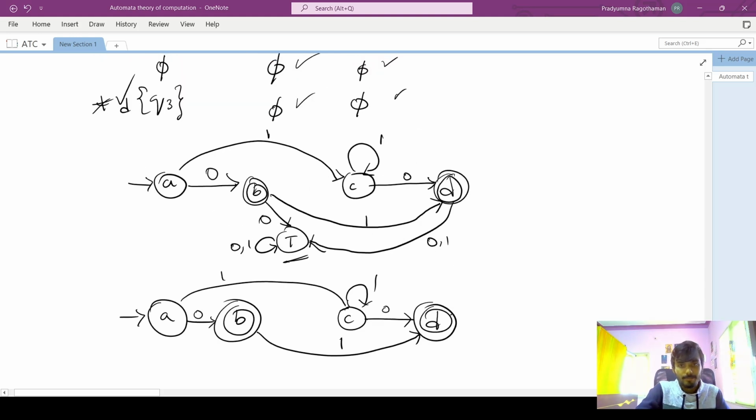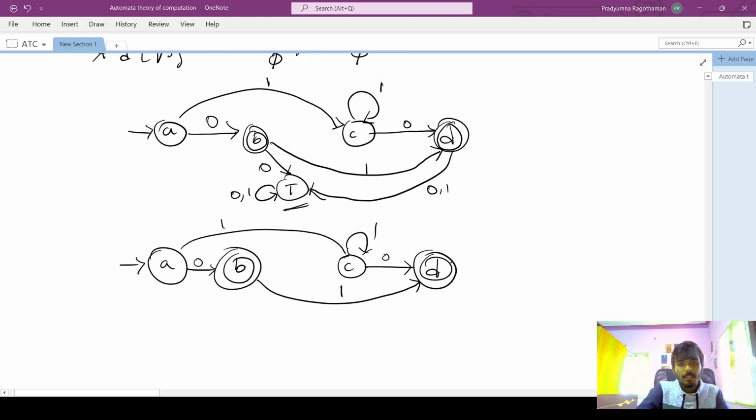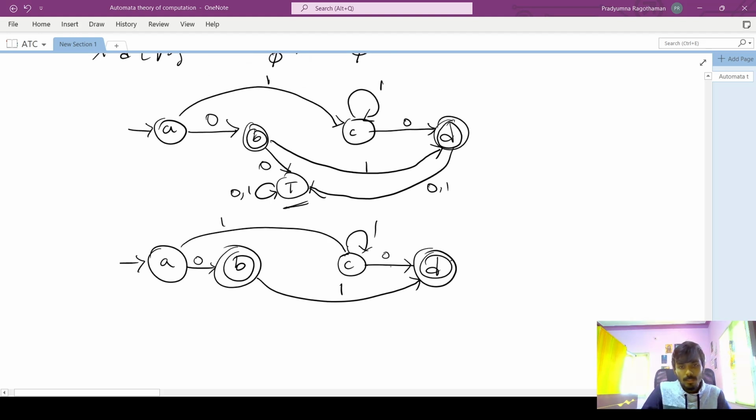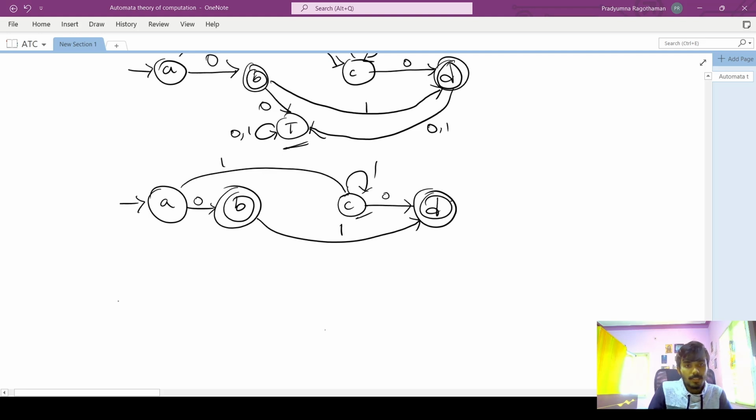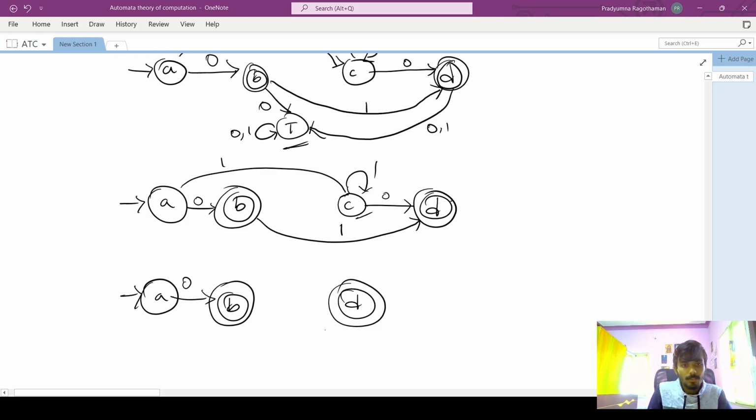Now we will remove the state C as well, since it is not a final state. So we have this, and we have D also, which is the final state as well.